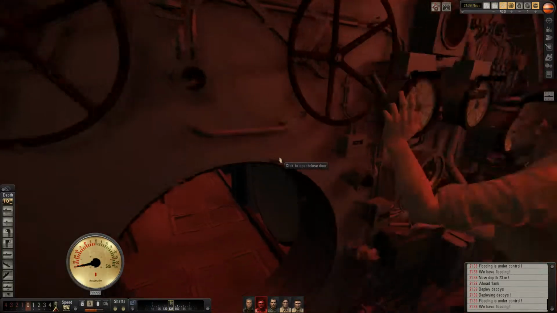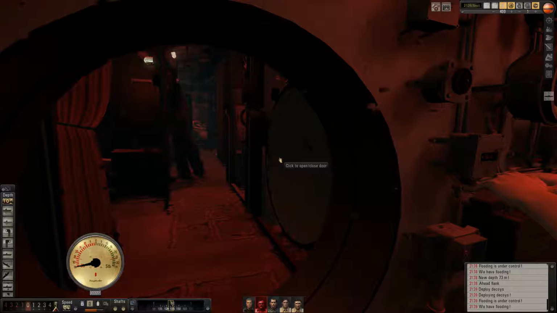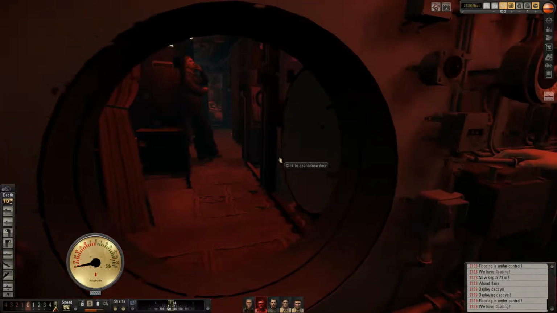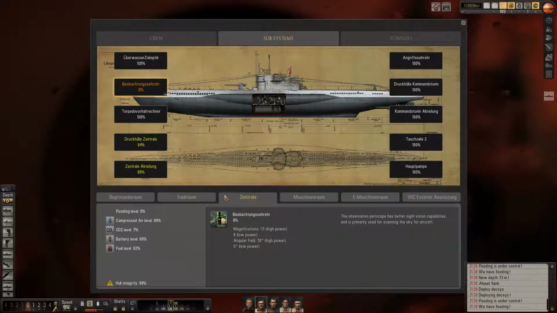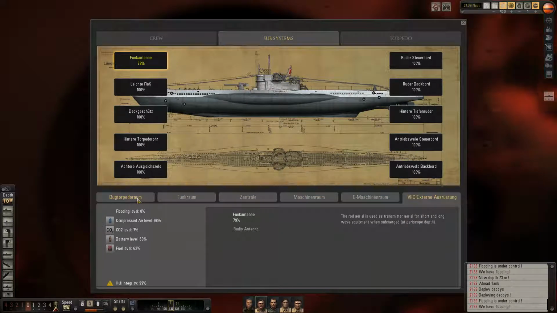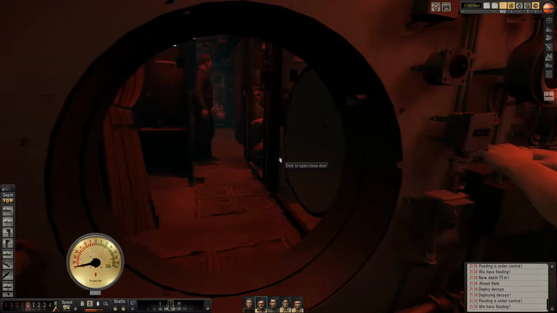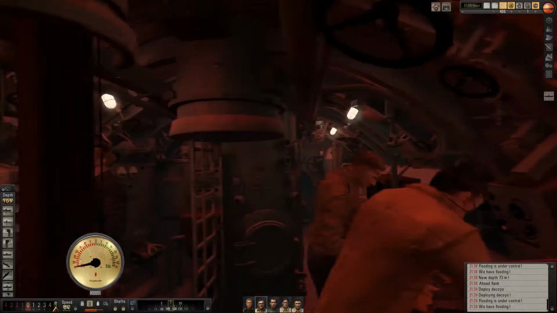Flooding's reduced in one area. And it looks like we may still have it. Yep, we are holding on for the moment, at least. That's something. Better than not holding on. Yeah, the bows definitely need work. Yeah, we're going up in depth. Good. We got her still. She's not done just yet.